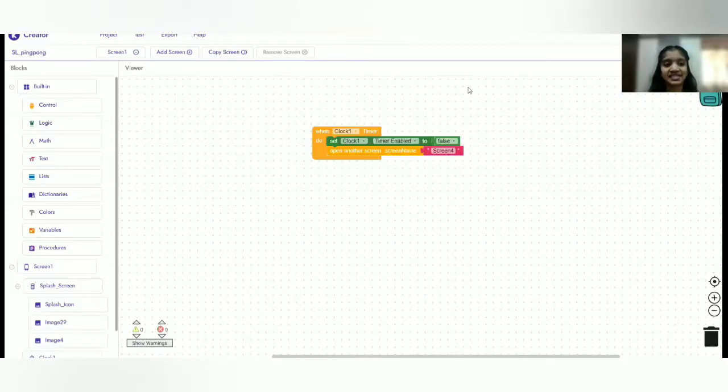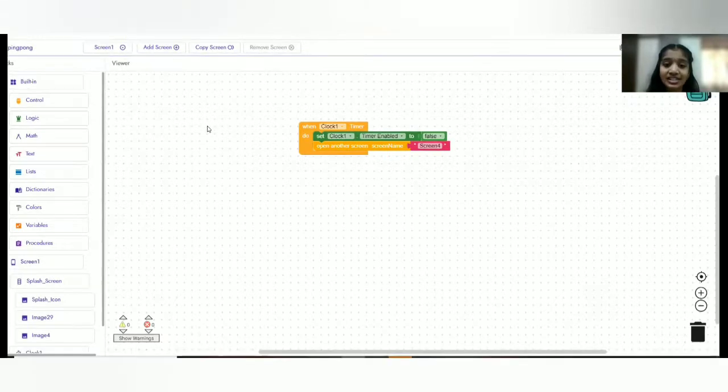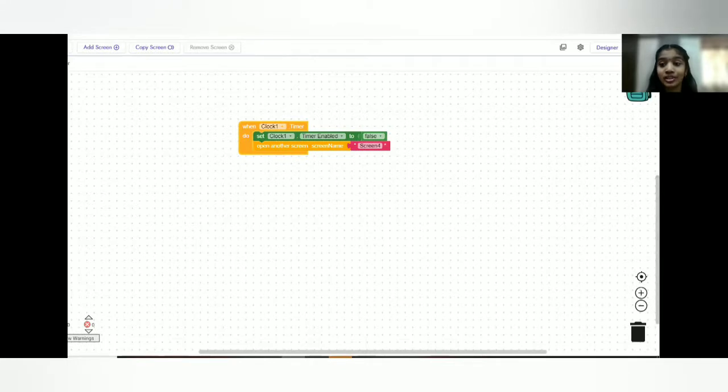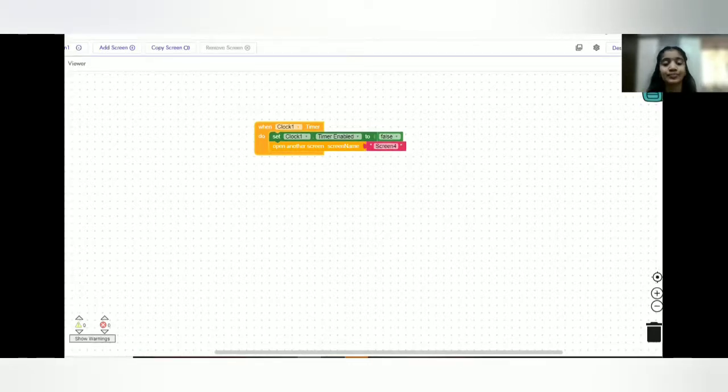Now I'm on my computer. Let's quickly see the programming part of the Ping Pong application. The first thing is screen 1. Screen 1 is very easy, which is just a clock timer. This is just the splash screen, so it is just the timer, how many seconds the screen stays, and after this it goes directly to screen 4. So next let's go to screen 2.